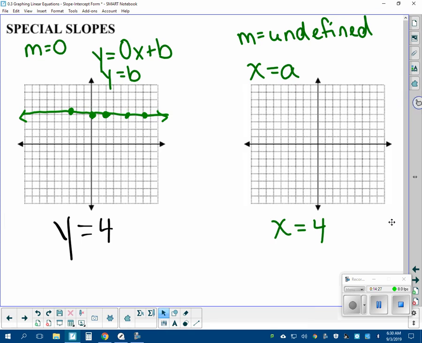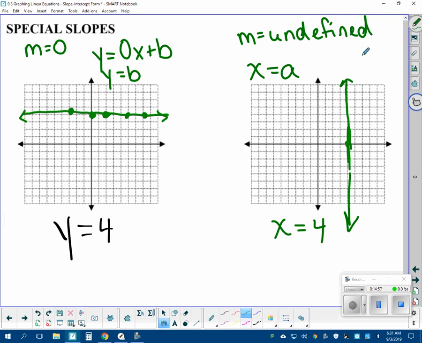Well, I know where the first x value would be 4. Right here. And then, okay, do I want to make them a horizontal line? Well, no, because then I would have x values that are 5, 6, 7, 8, or 3, 2, 1. But if I went vertically, pretend that's going through here. Then all of those x values everywhere on that line, those are all x values of 4. Every single last one of them.